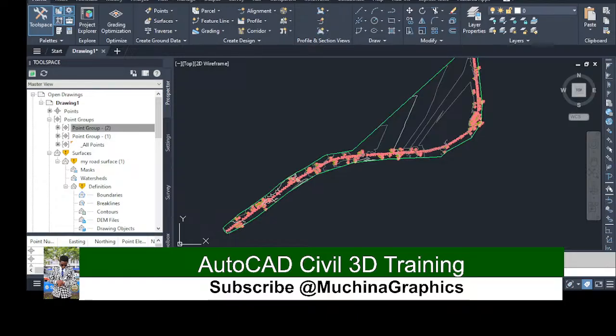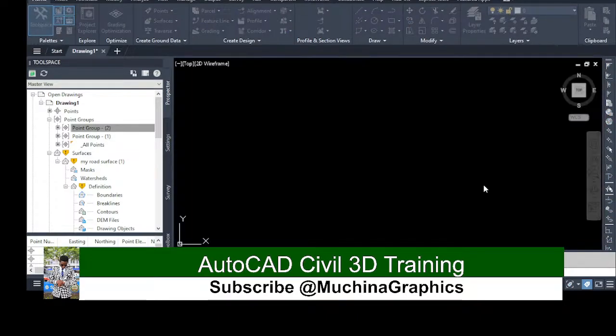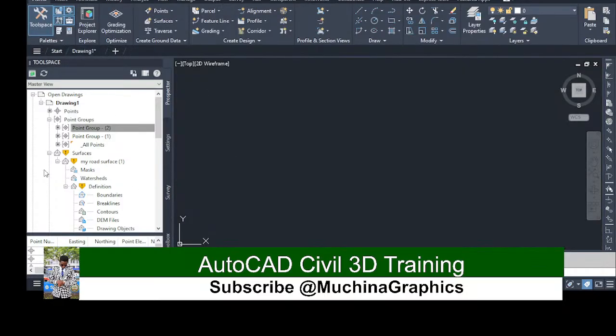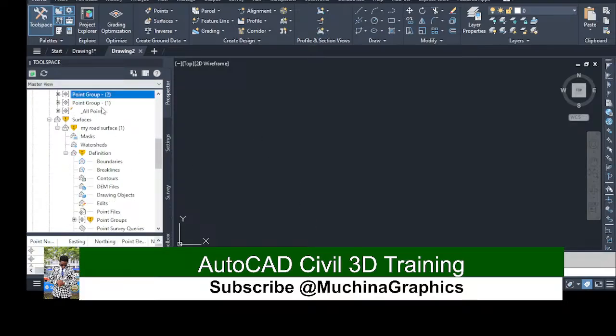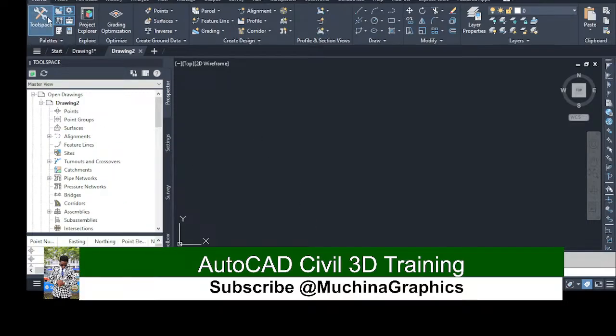So I'm going to create a new file so that I can do this very fast. After creating a new file, I'm going to shift to my new file that has nothing, and then I'm going to do the work very fast.